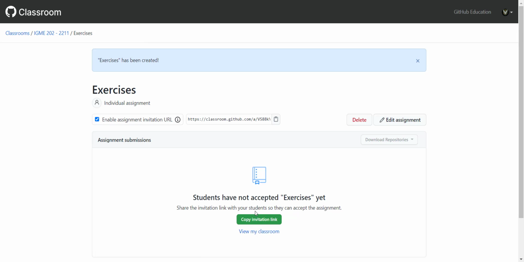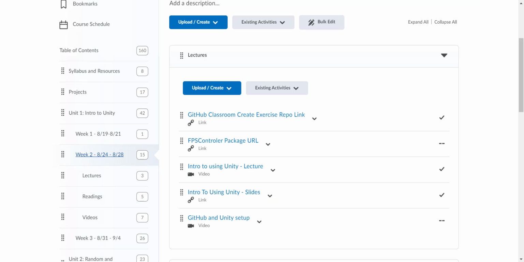But what you want here is to copy this invite link. So if you got here the green button, or up at the top, you can copy this invite link. And now what you want to do here is to put this into your My Courses. That way the students can just click on the link, and then GitHub will walk them through the automated process to create an exercise. So I'm going to make a separate video for that for the students. I'll link out to it when I'm done with that. But essentially they need a GitHub account. If you've set up a roster, they claim who they are, and then GitHub does everything for creating them a repo.